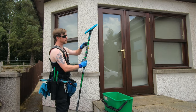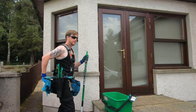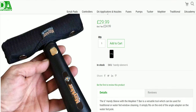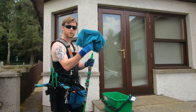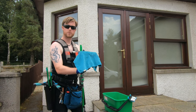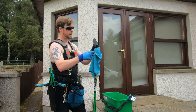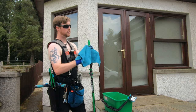Now, because it's got the Unger end cone on here, I'm going to take the attachment off there for the squeegee. And in my back holster here, we have the Maker handy sleeve. This is the 6-inch version. What I use this for is putting a cloth over the top of it. That military grade Velcro holds your microfiber cloths really nicely on that little 6-inch T-bar. So I'm just popping a clean cloth over that 6-inch T-bar, and this is what we're going to use to clean our frames.